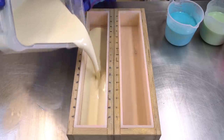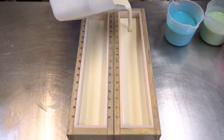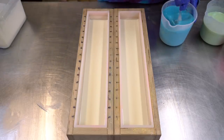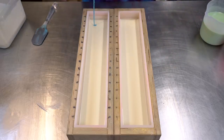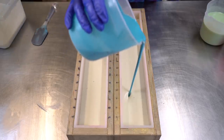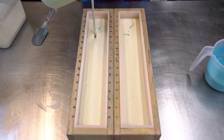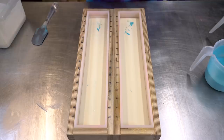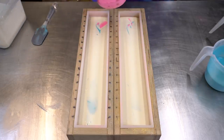We begin with the white — I'm going to pour about half of it in here to get a nice creamy base to start. By the way, this fragrance oil combo performs absolutely superb, which is wonderful, because sometimes these more sugary sweet fragrances give me trouble — more often than not. So it's nice to finally get a blend that performs well. My little super secret sauce fragrance blend today is 75% Bubble Luscious from Nature's Garden and 25% Jammin' Rock Candy from Nature's Garden. This is a really good blend — it smells like candy but it's not sickeningly sweet. It smells nice and sweet, like candy, but not so gross that you don't want to bathe with it.